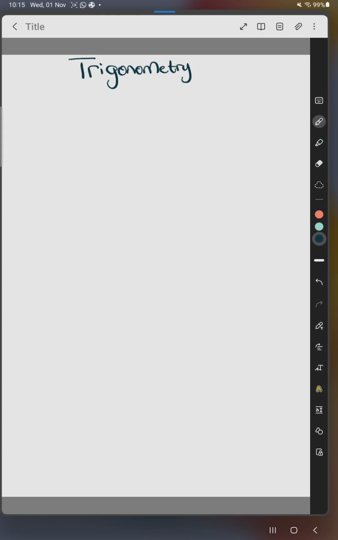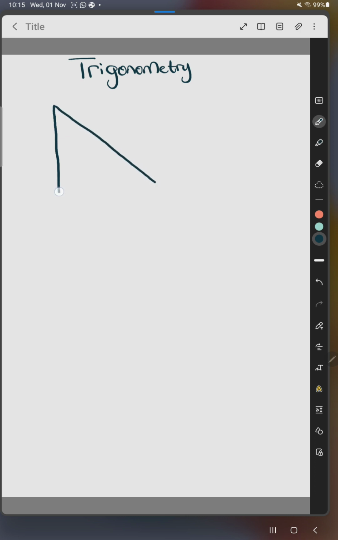We are actually going to look at what we call trigonometry. This topic is very, very important, and you need to really grab the marks in the exam. Before we talk about trigonometry, I'm going to introduce what I call the right-angled triangle. Let's say, for example, in the exam, you have a right-angled triangle.